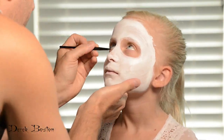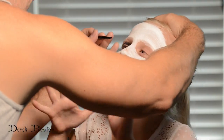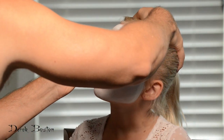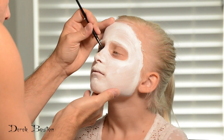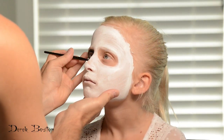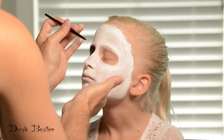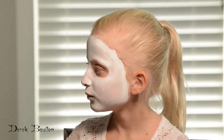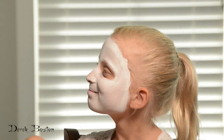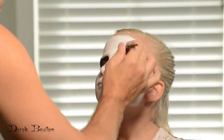So now I'm using an eyeliner, and it is a gel eyeliner that is waterproof by Maybelline. $8 on Amazon. Trying to fill in her eyelids and all of that stuff around there. She was definitely hesitant around the eyelid, but she made it. So far so good. Looks like a one-eyed Dalmatian.